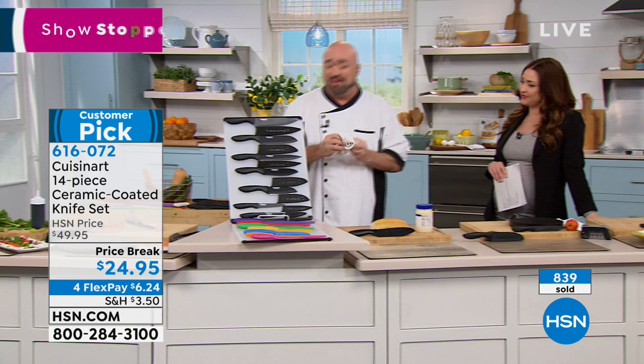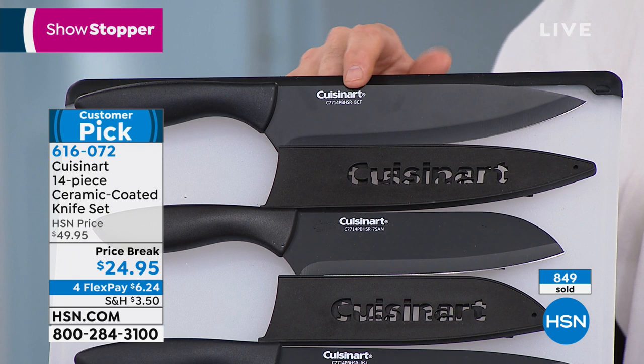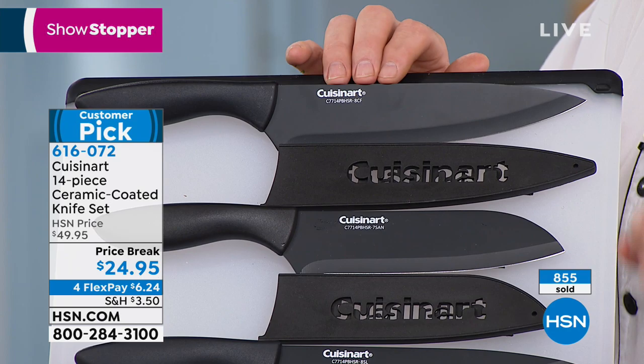And while I'm standing here, let me just go through the knives real quick, and the big uses that you're going to have for them. Now, this is your chef's knife. This is going to be your go-to a lot. This is the one that you're going to grab 80% of the time. This is what's going to turn the big foods into medium and small foods, so you can either keep cutting down or start cooking.